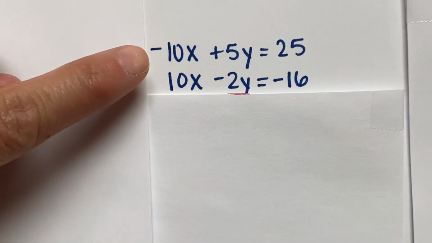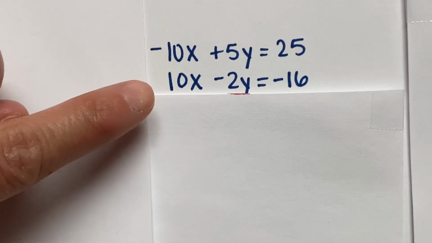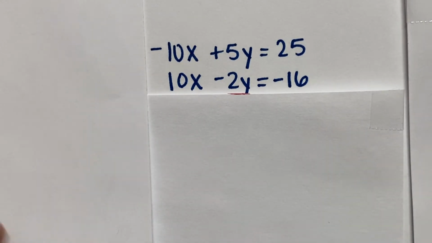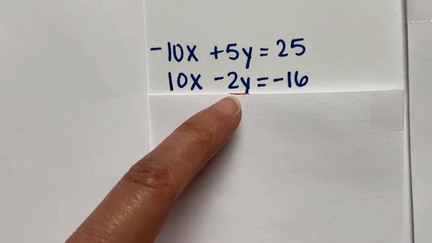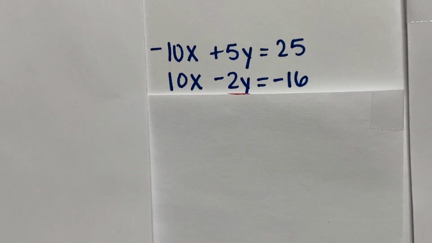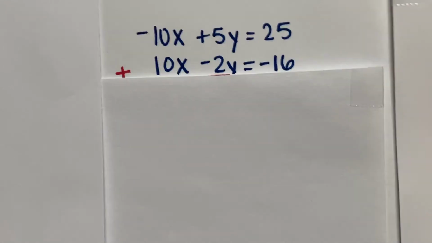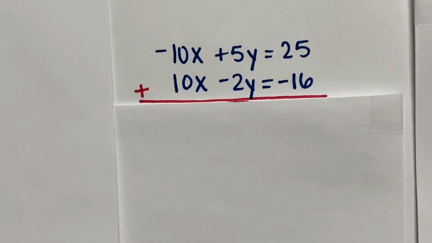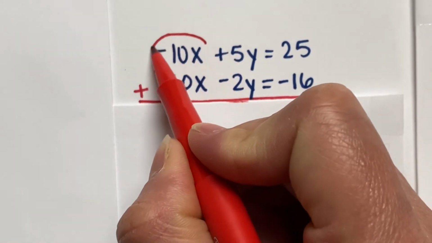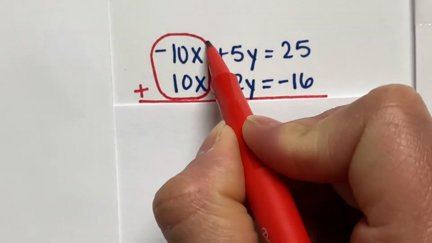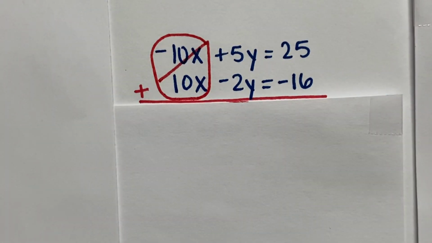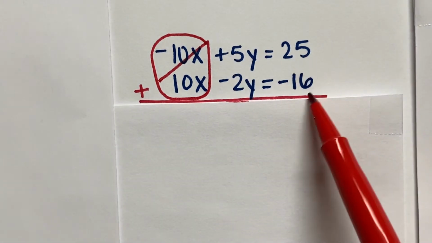I want to recognize that if I take negative 10 plus a positive 10, it's going to cancel out. My y variables would not cancel out if I combine them. So with that plus sign on the outside, you want to recognize that the elimination method would be helpful here because my x's will cancel out. When your x's cancel out, all you need to do is combine your y's and combine your constants.